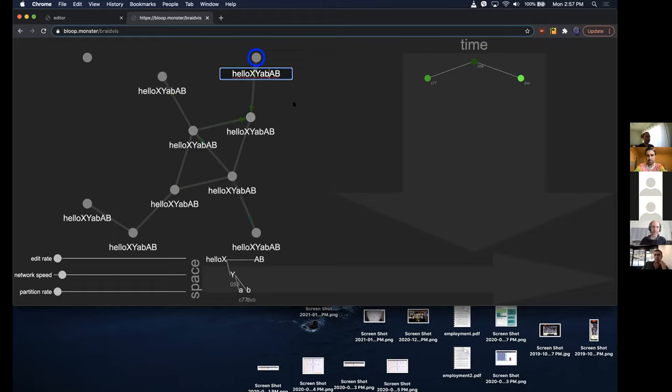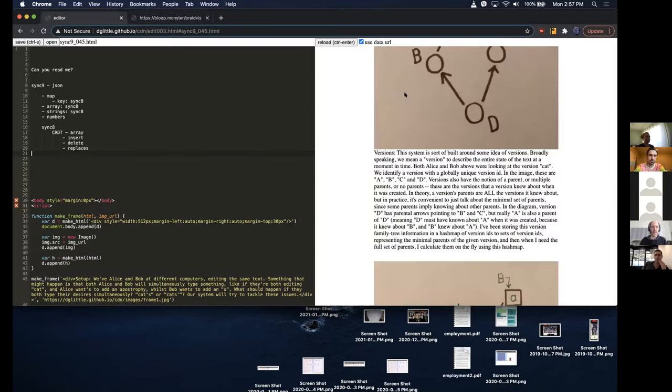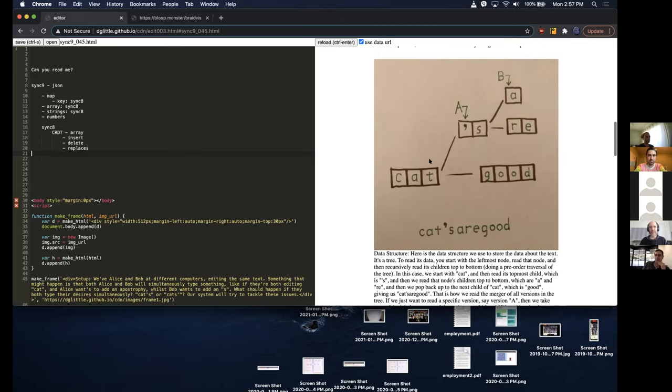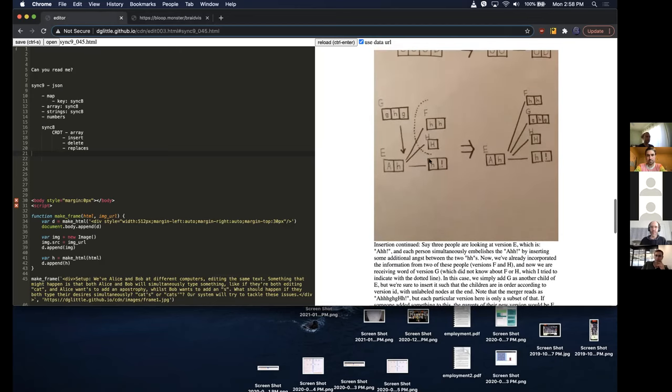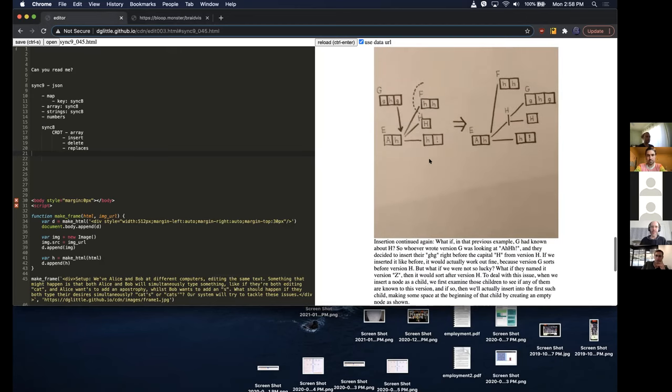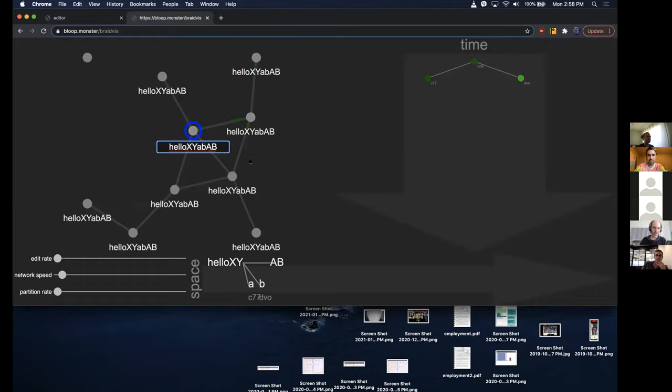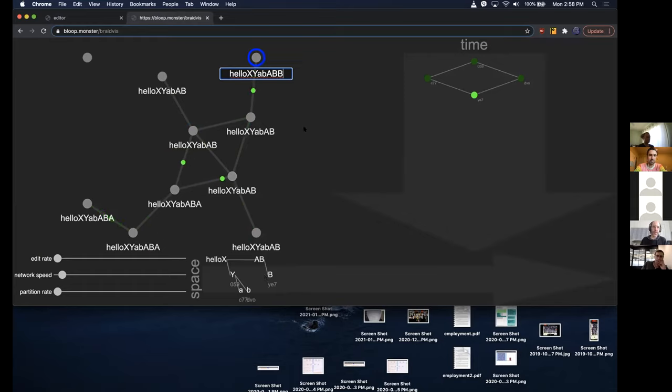But then the next layer of complication is that it's sort of not enough. We can see over here an example of what I mean by it not being enough. Actually, we can maybe just create the example here. If somebody inserts something, let's say an A at the end here, and somebody elsewhere inserts something else, let's say a B in the same spot. But then they press the cursor backwards and type another letter like X. We can see a weird thing happened here. The X didn't go right after the B.